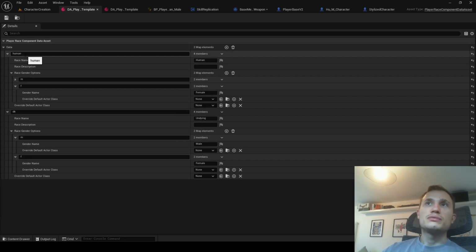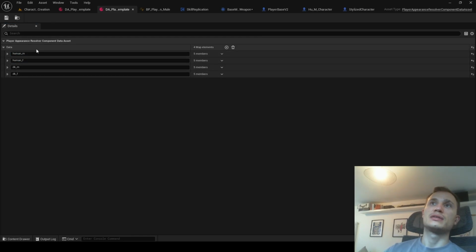But anyway, if we take our key from here, the way to do that is simply to append the combinations. Here, for example, we'll append human and male in order to get this human male key. This leads us on to the next template, which is the player appearance template. This player appearance template is fundamental for us to set up our playable characters. As you can see, we've got all of the combinations that we support: human male, human female, Death Knight male, Death Knight female.